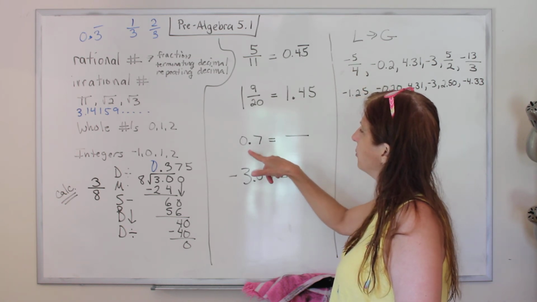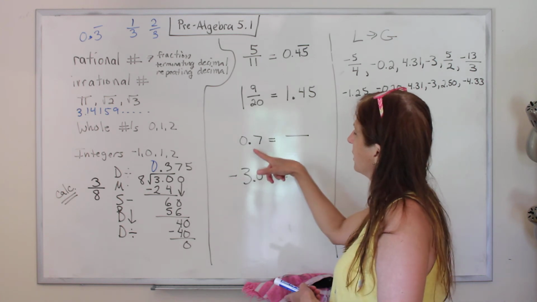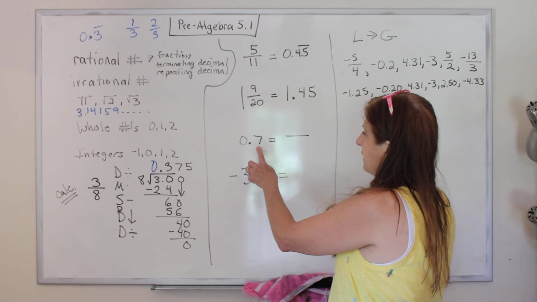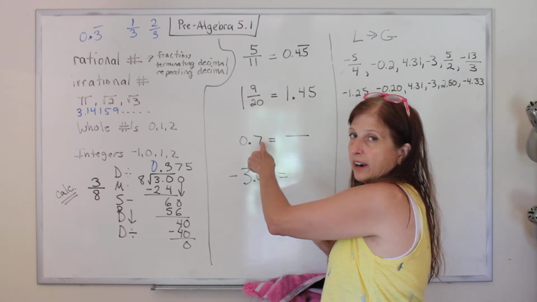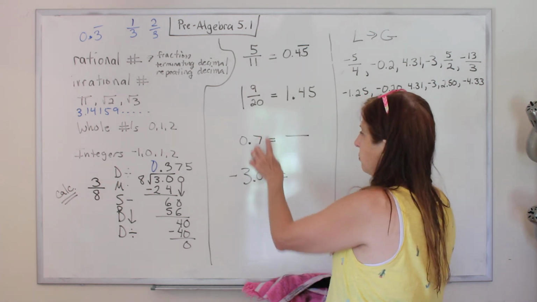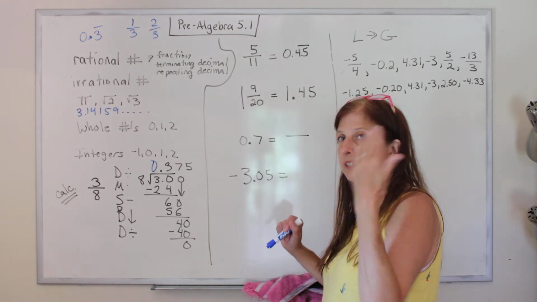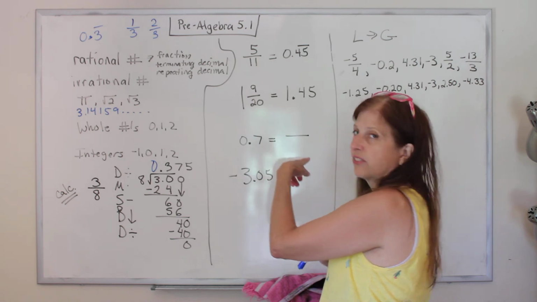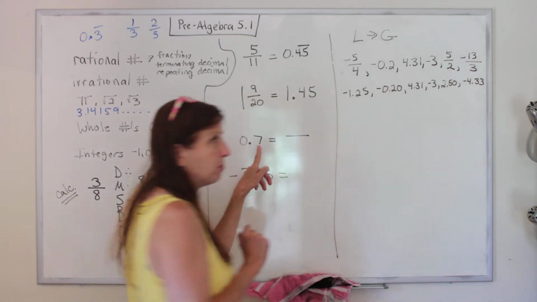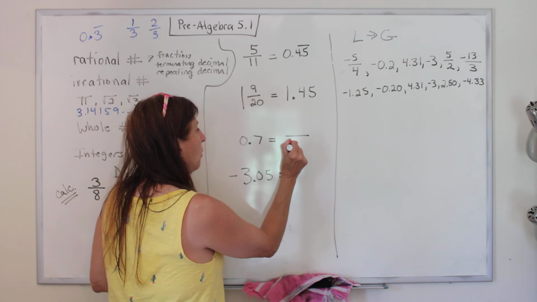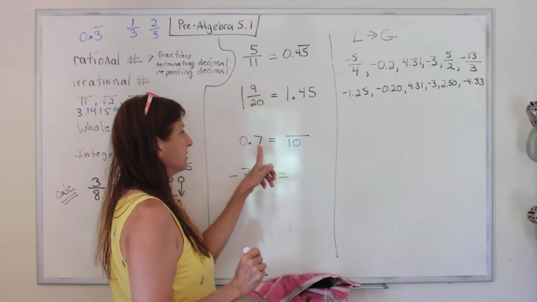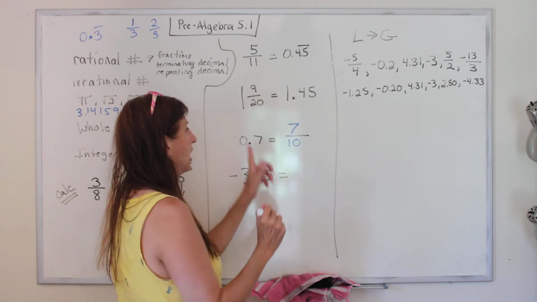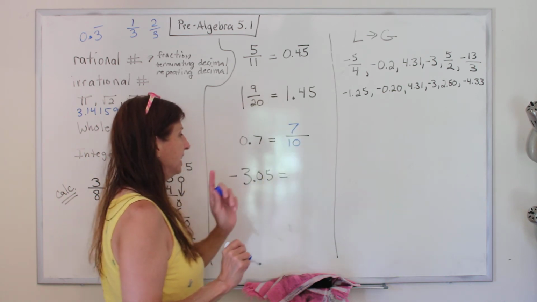What about this one? Here they want us to go back the other way, to go from a decimal back to a fraction. This is how you do it. You look at the decimal and you see how many places are here. There's just one. There's one place. Remember place values, 1, tens, hundreds, all that. And then you go back the other way, tenths, hundredths, thousandths. Those are hard to say. So there's just one place here. So I put a 1 with 1 0. Because there's one place, I put 1 0. And then I write this number on top. So 0.7 is 7 tenths.